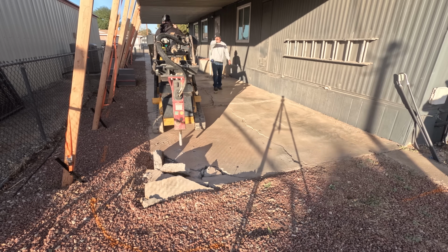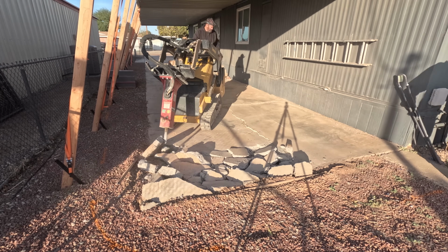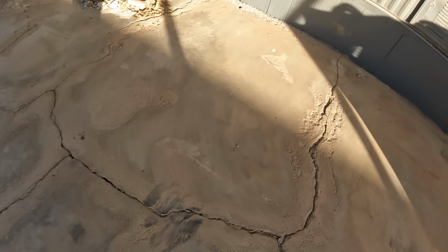So when I came to look at this job, I knew it was going to come out easy based on what I was seeing here. I knew there couldn't be steel in this. So easy breaking. Look at that. Wow.